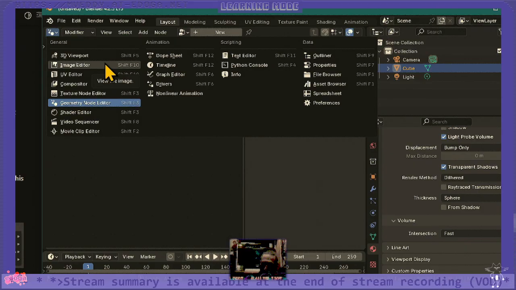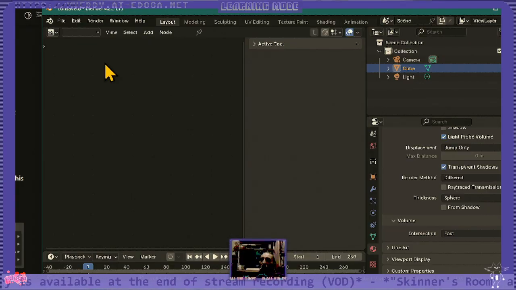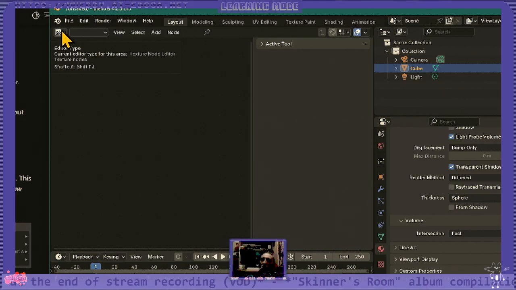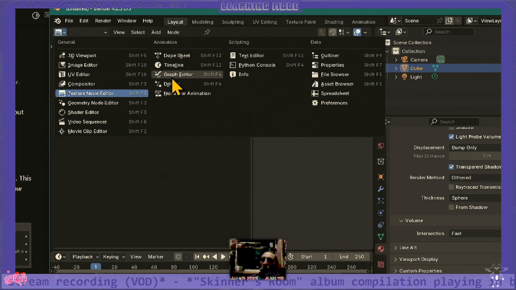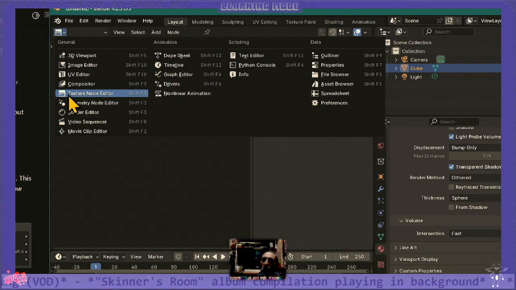Okay, if I press spacebar and press, let's say, T, active tool, what is this? Editor type, texture node. So I intentionally pressed the spacebar key as a shortcut to jump here.